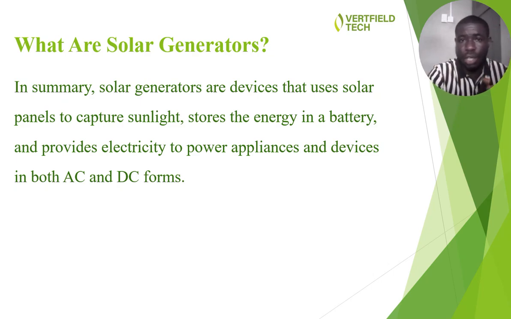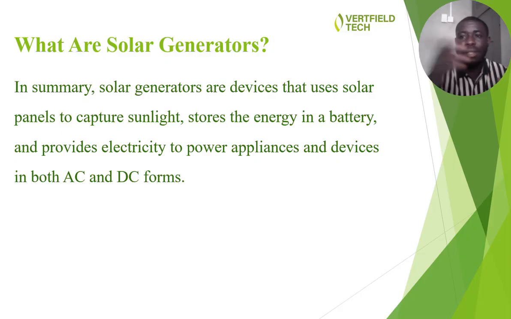There is not much difference, because they are both green energy generating systems, right? Yes, but the visible difference between your solar generator and your normal home solar systems is that your solar generator is all in one. All the various components are designed and constructed in just one box, such that you are able to move around with all those components together at once.